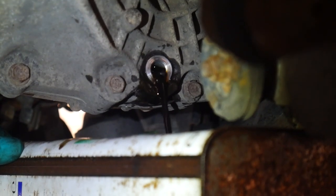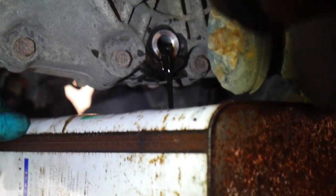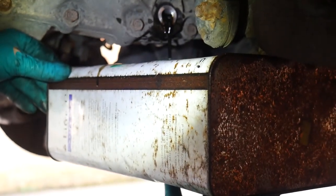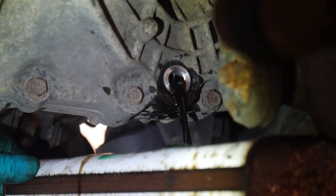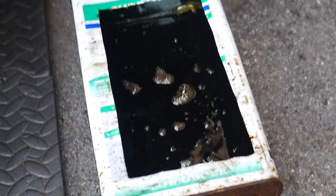Alright guys, just draining the gearbox oil now, had the car warming up for a bit. It's coming out now. A little catching oil receptacle. There's the gearbox oil in now. Pretty black. Been in there clearly a long time. Yeah, possibly all its life.